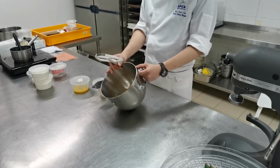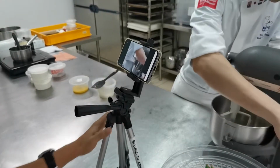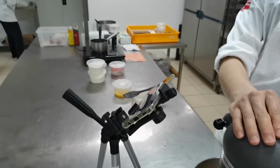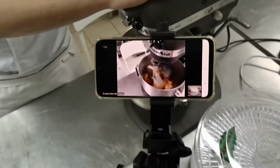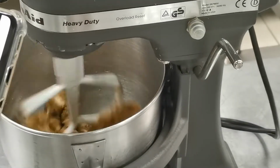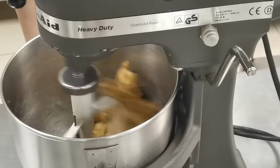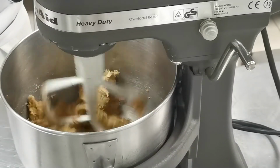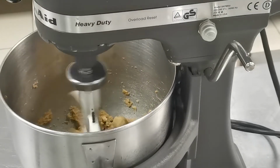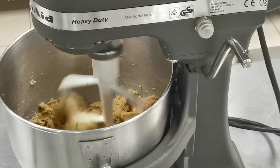So after we put the sugar content and the butter together, now I'm going to cream until it's light. Guys, don't be confused. For the honey, we can add it at this moment, or we can add it together with the egg. It doesn't really make a huge difference. The most important thing is to make sure we cream until it's light, so the cookies are not going to be very hard, but they will be light.